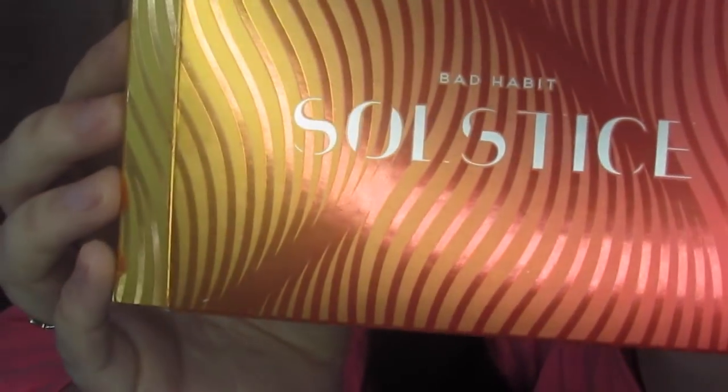So I have found dupes for both of her super popular palettes. I have the dupe for the Lila palette — I'm getting so confused — but you're going to have to come back in a couple of days to see that. If you can't tell by what's on my eyes today, we covered the dupe for the Sunset palette. This is the box, cruelty free, everything good — kind of off of Hush by Bad Habit. Who would have thought?